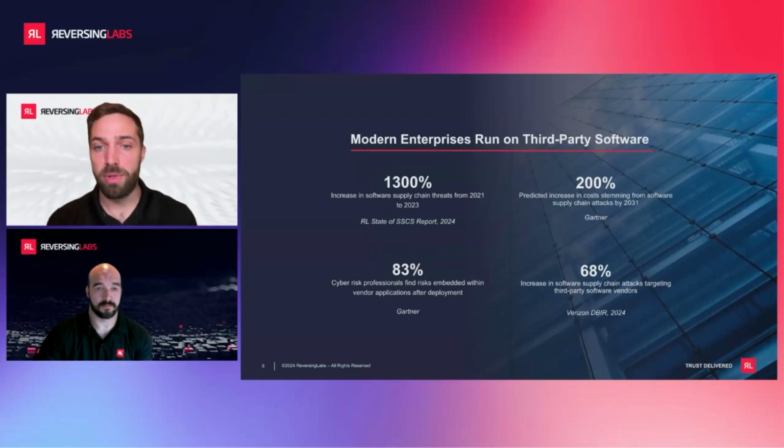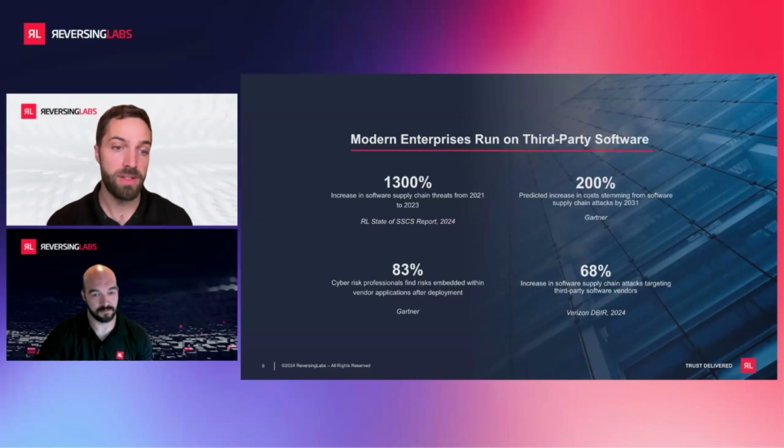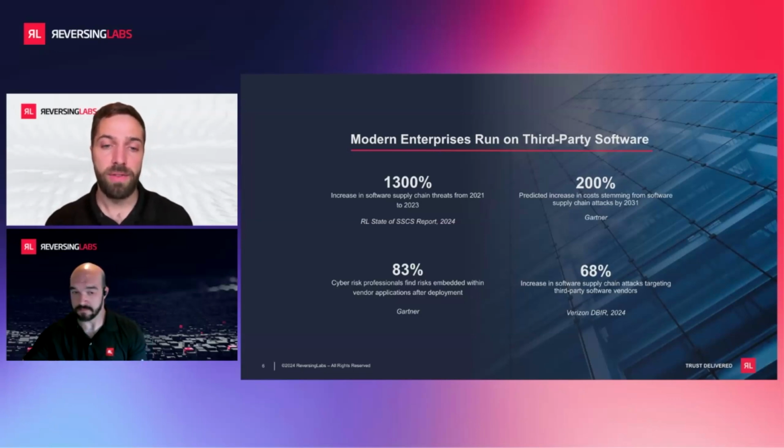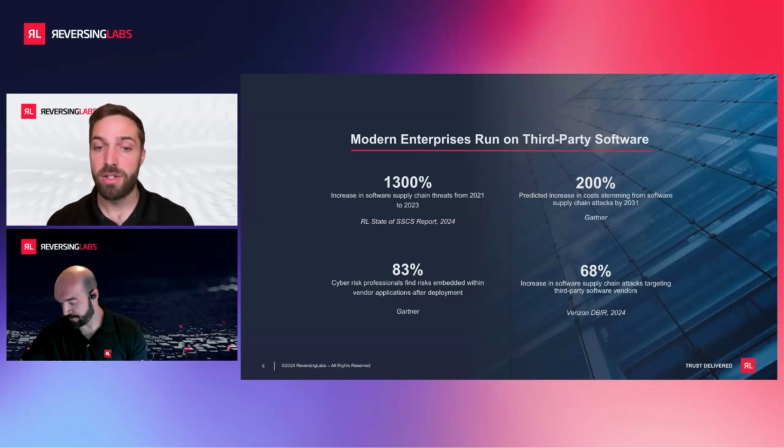We also have Gartner predicting a 200% increase in costs stemming from software supply chain attacks by 2031. Gartner has also said that 83% of cyber risk professionals have found risks embedded within vendor applications after deployment. And last, from that DBIR report that was mentioned, we've seen a 68% increase in software supply chain attacks targeting third-party software vendors.